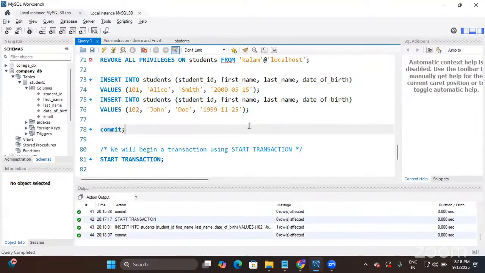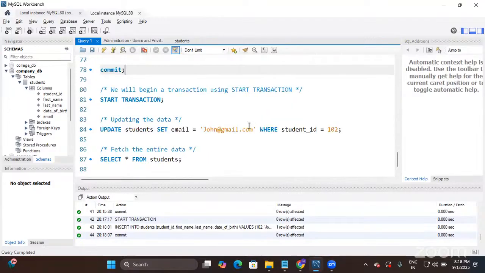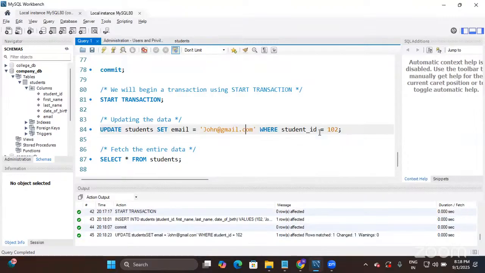Done. Now, let us understand how rollback works. Using the update command, I'm going to update the email of the student whose ID is 102. Done. Did the student email get updated?